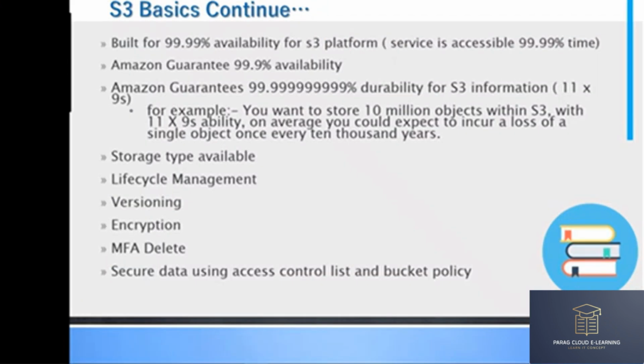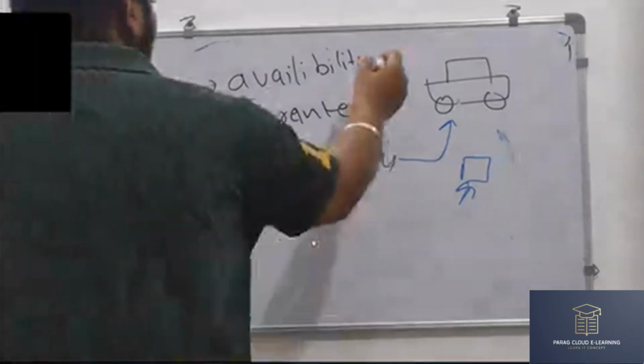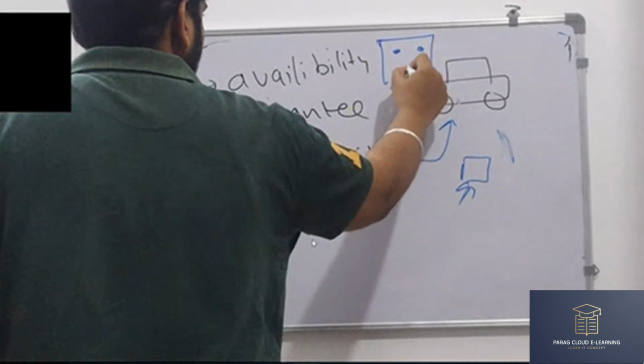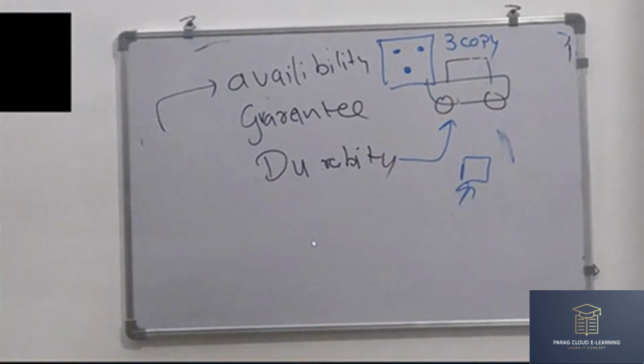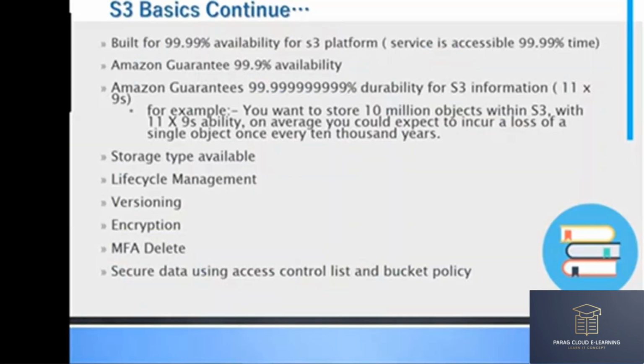So पहला point, S3 is built for 99.99 availability. Means if data is uploaded in S3, Amazon will make sure that from their side there will be no issue. You can access the data anytime you want. अगर वहां पे कुछ एक डेटा सेंटर उड़ भी गया फिर भी तुम डेटा एक्सेस कर सकते हो. Why? Because they have replicated your data into 3 availability zone. I told you, right? एक रीजन में 3 जगह तेरा इनको minimum 3 copies are there. 3 copy minimum, right? So your data is always available. They guarantee you that 99.9% data is available. So the service is accessible 99.99 times.